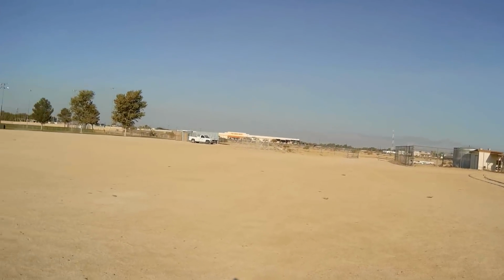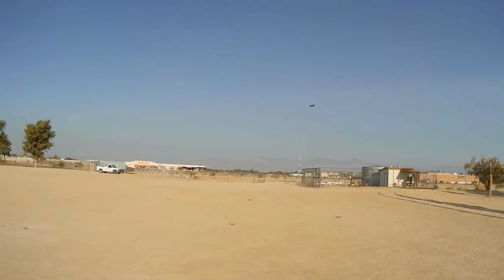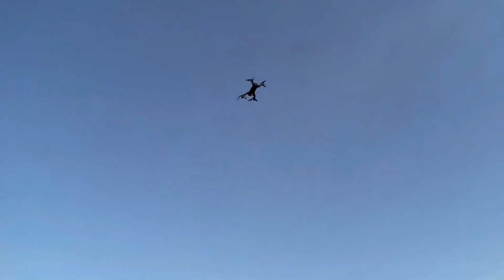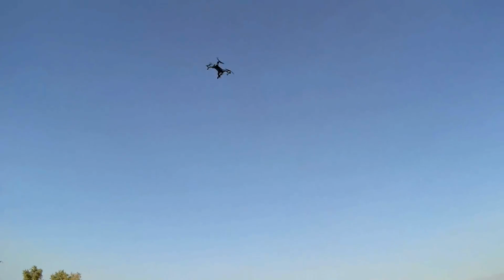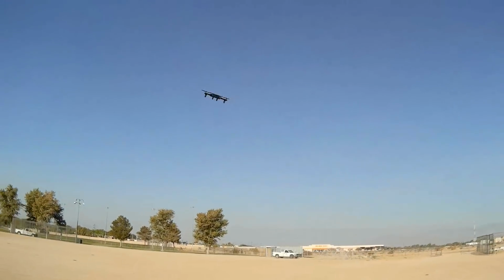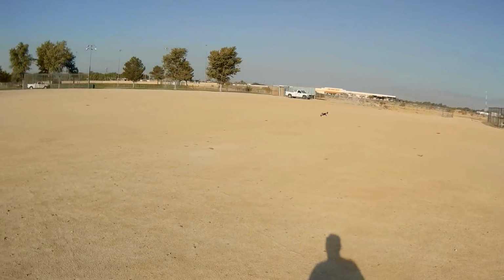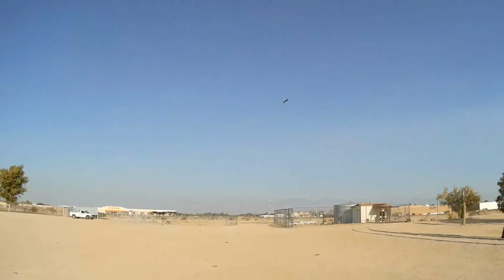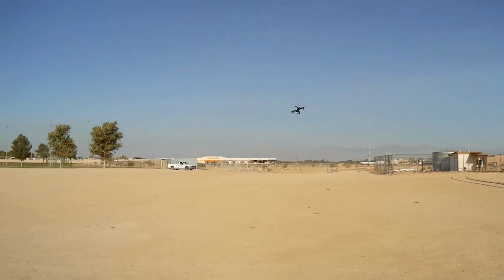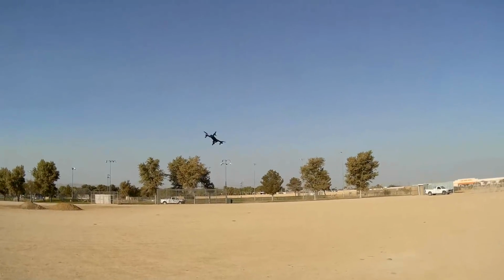I like FQ777. They came out with, oh dang, I forgot the little one that I used to fly all the time. It was a great little drone, but this one flies similarly. This is an altitude hold drone, but it's very maneuverable, extremely maneuverable. There we go. Let's see how aggressive we can get it to go. Going up higher, going up higher, going up.